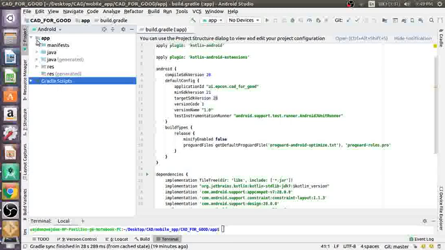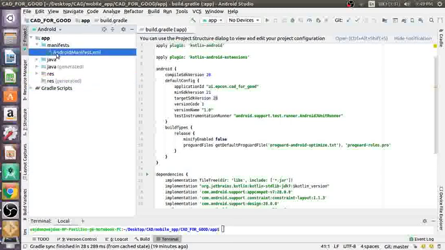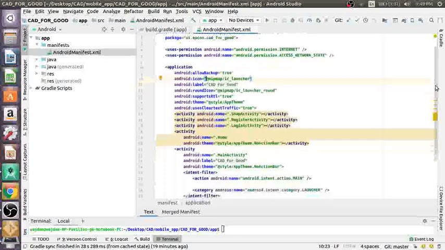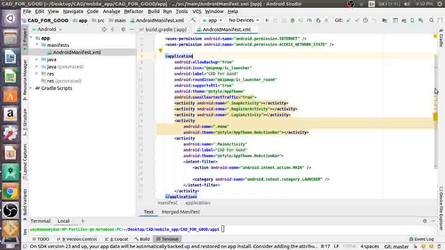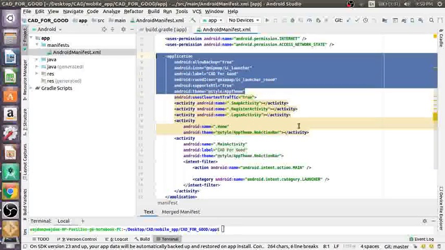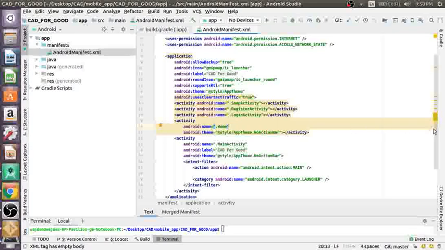And after that we have manifests, and within manifests we have the AndroidManifest.xml file. So this is where we specify everything related to our app. For example, here we define all of our permissions, the permissions that we the developers demand from the user. For example, right now I need internet access and network state, right? So that I can do API calls, post and get requests, right? After that we set up all of these things. These are actually there by default. The things that I added were these activities, right?